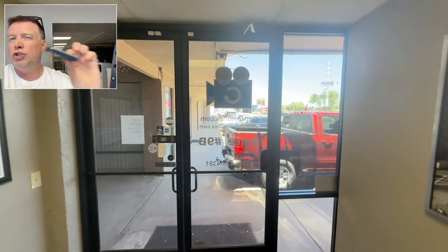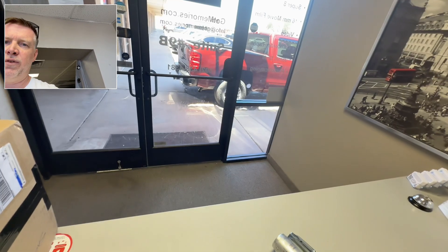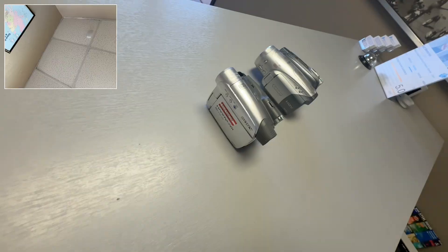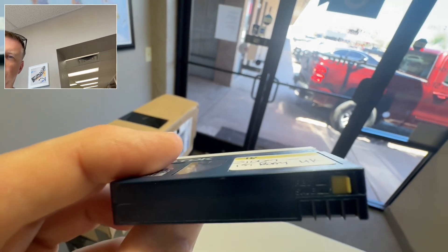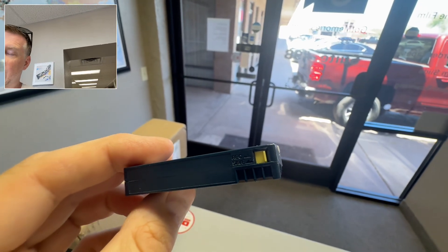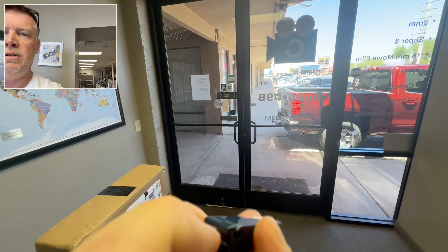Please note: no matter who you choose, do this right now — make sure you go to your DV tapes and slide the tab at the bottom to the left. See right here at the bottom of your DV tapes. I'm going to show you one-handed. You can see that yellow thing is in the record position. If it is in that position, whoever you're going to be entrusting with this stuff — if they hit record, or if there's a problem with the player and it accidentally hits record — it's recording over your home movies. So get your fingernail and slide this down to the save position. Make sure you do that.